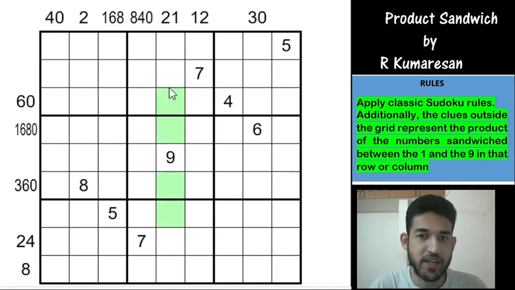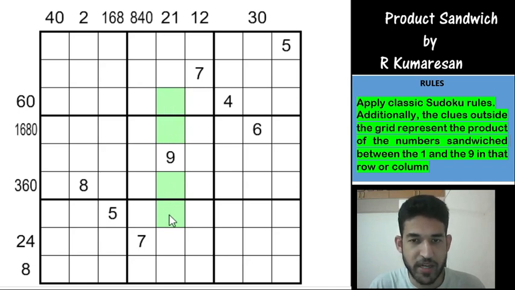So we know that 3 and 7 will take at least 2 cells, and that is going to be either this side or this side. So both of these cells can't take a 3 or a 7, and that gives us a 1 either here or here. Let me use a blue. So either in this cell or this cell. So we can be sure that even these cells are not 1 or 9. I highlight 1 and 9 using red. So 1 is either going in this cell or this cell.